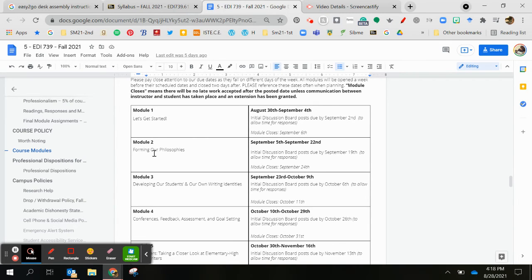So, forming our philosophies, writing identities, goal setting, and conferencing, so you can start identifying in your planners these due dates here so that you know when things are due. And if there is a discussion board post, I have those dates posted here, okay? And again, I make the discussion board posts due a few days earlier so that your peers have a chance to respond.